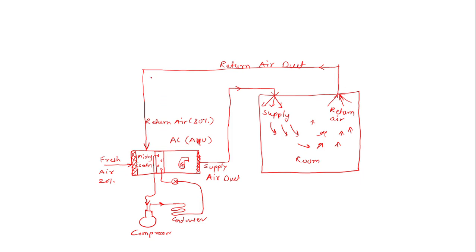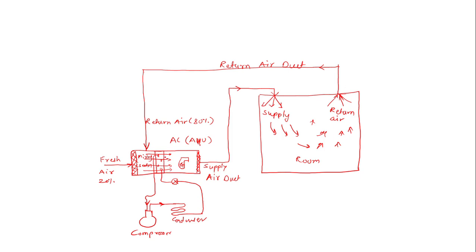Okay, fine. So this is the return air, which is nothing but the warm air. This is the fresh air, which is again from the outside air. So the mixing section is where the warmer air is available. Now that air, because of the fan, passes over the cooling coil. When the air is passing over the cooling coil, obviously the colder refrigerant is flowing in the cooling coil. Because of the refrigeration cycle and the expansion device, the temperature and pressure of the refrigerant are dropped. That low pressure, low temperature refrigerant flowing in the cooling coil will absorb the heat from the warm air flowing over the coil.